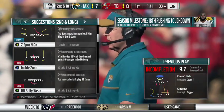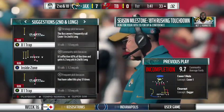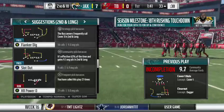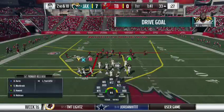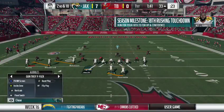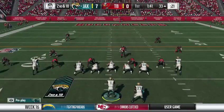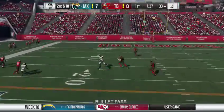Allen Robinson, the intended receiver, and now it's second down. I know our vantage point might be a little bit better way up here, but that looked like an ill-advised throw to me. I didn't see anything open, and this play just didn't look right from the beginning. It did not. I thought he might get outside and just chuck it away. Dangerous pass, incomplete. Now he'll look to throw here on second and 10.